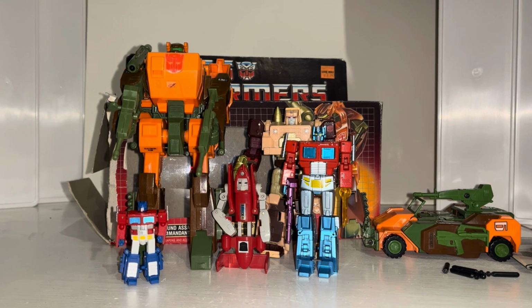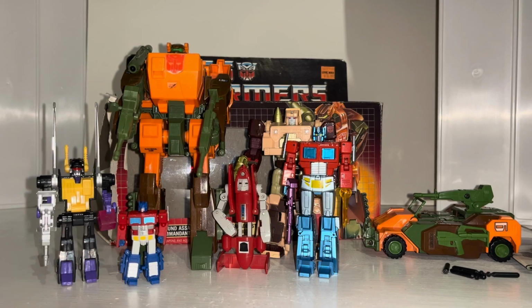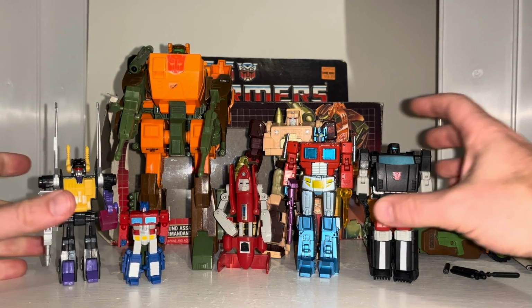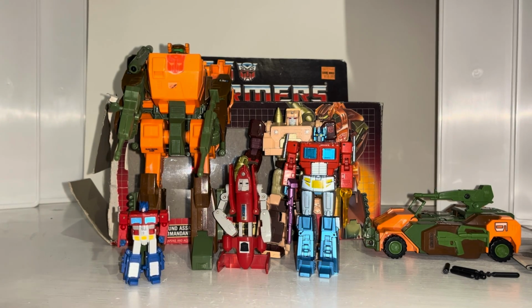Right, what else have we got here? There's a G1, in fact there's a G1 Insecticon. Look, that gives you an idea of just how big he is as well. So to be honest, I don't think there's much more to say about these. I have been more than pleasantly surprised with just how good he is today.